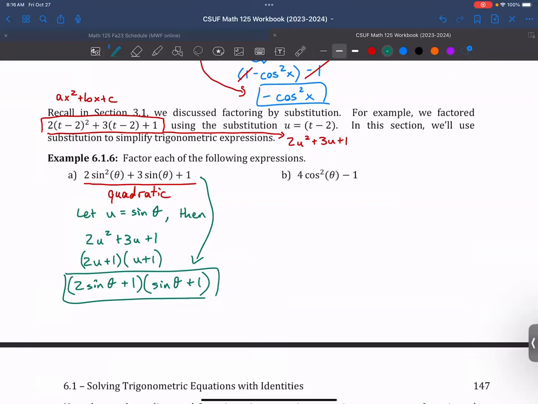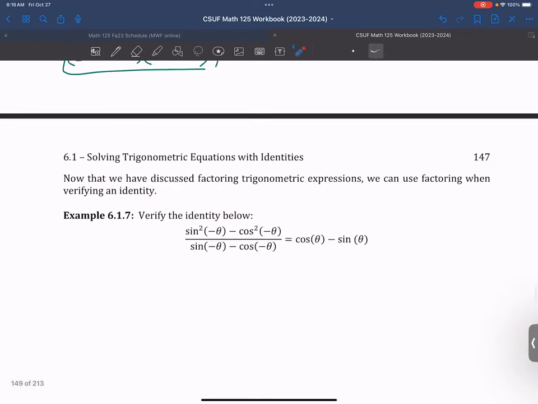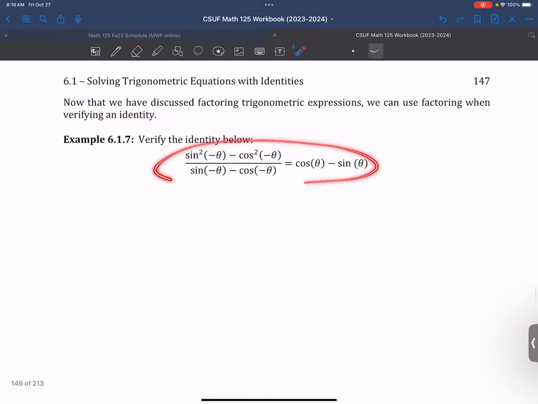So this idea of being able to factor or multiply expressions and then simplify using the identities, this idea of substitution and factoring, gives us yet another tool in verifying identities. We're going to get even more complex identities like this, and now we have more tools. We don't just have the three types of identities. We also have our tool of factoring and multiplying, and doing anything algebraic to simplify expressions.